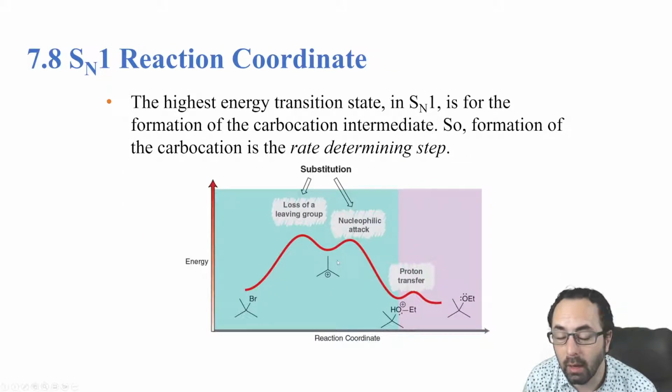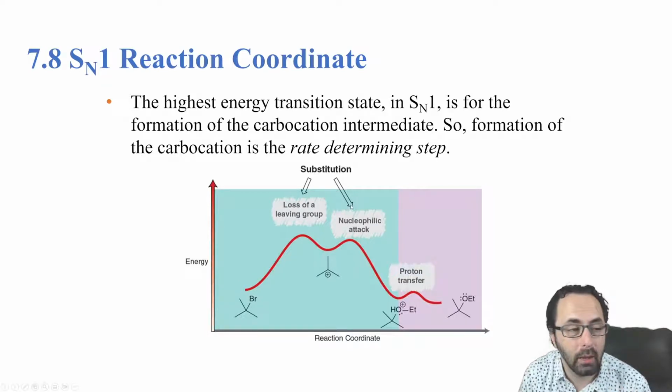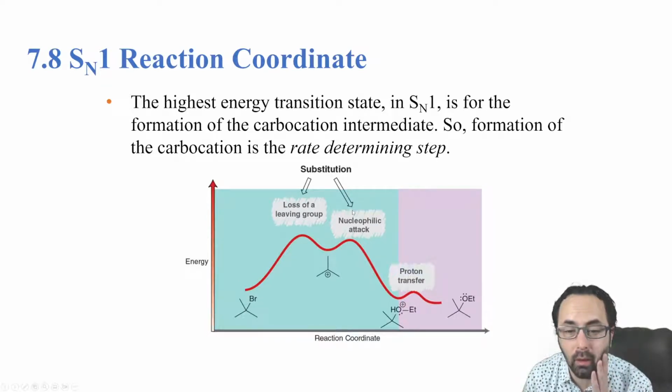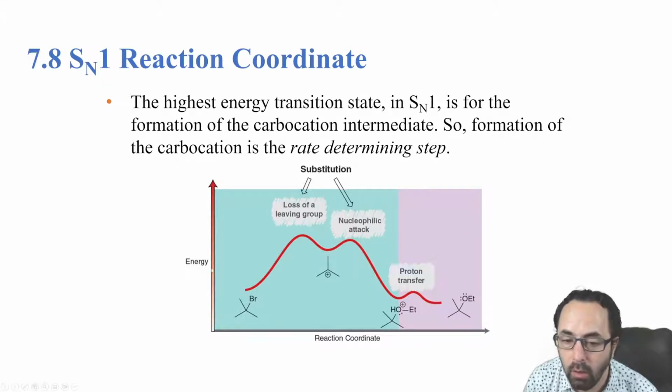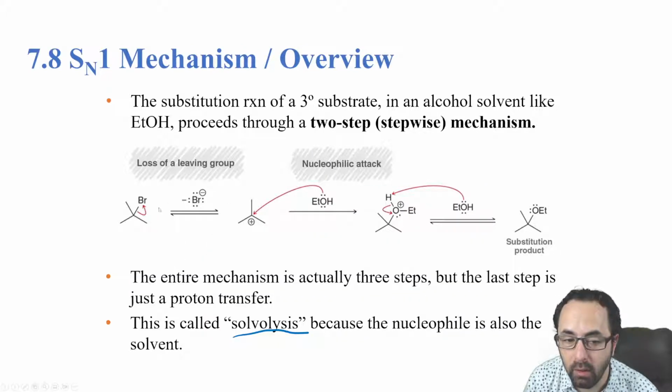So here's an energy diagram that represents this. And as I said, I'm going to have you draw an energy diagram like these on the exam. Remember that the horizontal axis is called the reaction coordinate or reaction progress. The vertical axis is relative energy. And there are 3 steps here: the loss of the leaving group, the nucleophilic attack, and the final proton transfer. So since there are 3 steps, we have to have 3 bumps. And our intermediates are this carbocation here and this reactive intermediate here. And so those are what the troughs are going to represent.